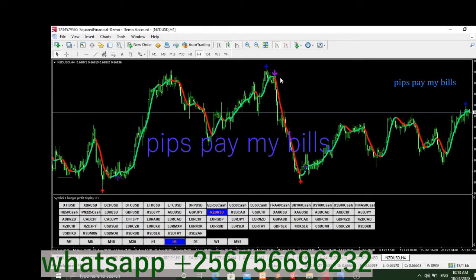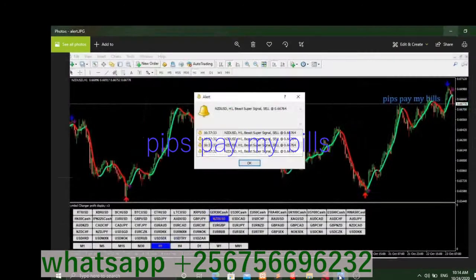Now when you come back up here, we're going to have a look at this strong line passing through. When do you use it? When you see this color changing from green to red and you've been in a buy, then you have to stop. Now the moment you see this color changing to red and this arrow at the same time pointing at that point, that is a very strong signal. In fact, with this software analysis tool, it will give you a signal alert, something that will look like this.